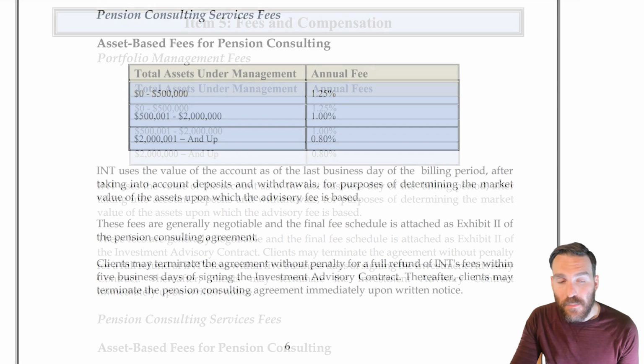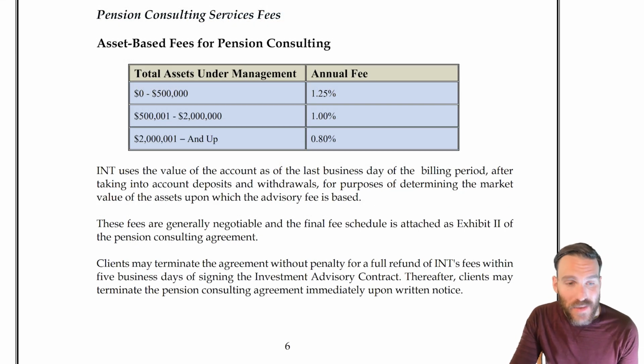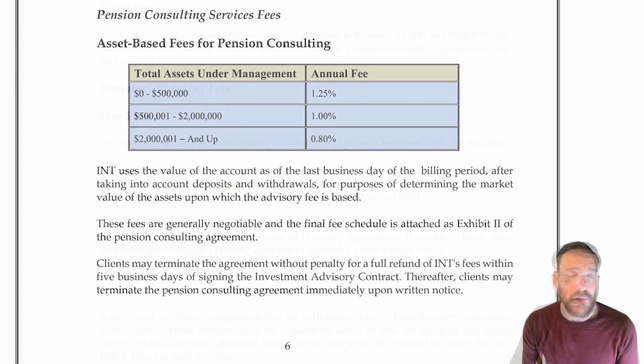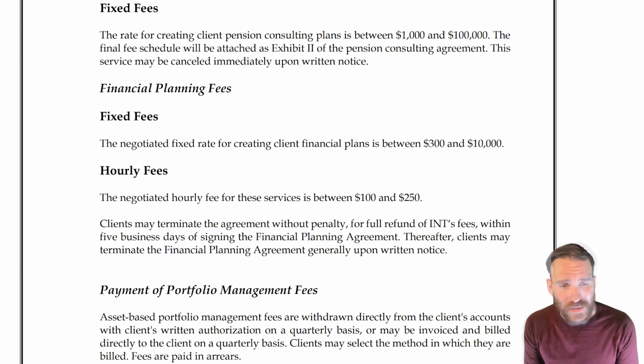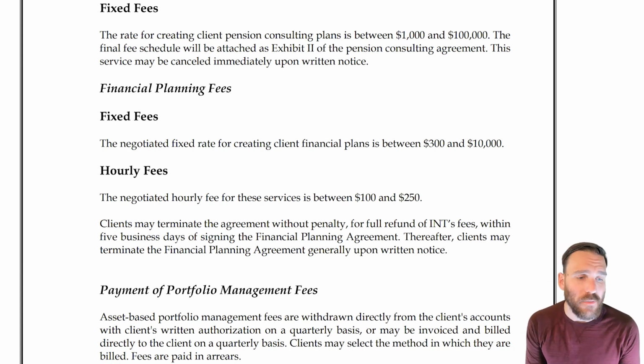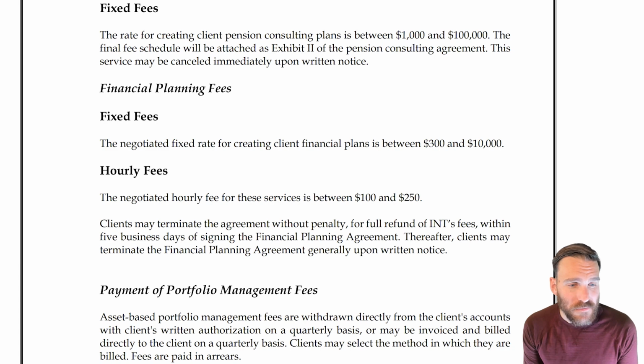If we scroll down a little bit, looks like they charge basically the same fees for pension consulting advice. On the following page, it talks about other fee structures. So for example, for financial planning, looks like they have a fixed fee structure, could be anything from $300 to $10,000. Hourly fees are another structure. Some clients would prefer that. Seems like he charges anywhere between $100 and $250 for hourly fees. These fees might seem kind of high if you've never hired a professional like a lawyer or an advisor to do stuff for you, but these again are pretty reasonable fees for the grand scheme of things in this part of the industry.